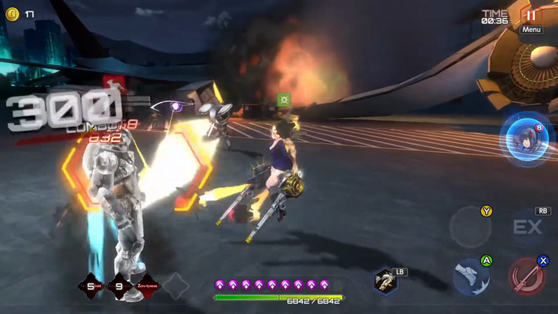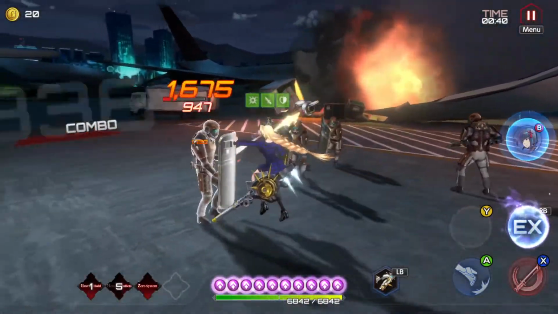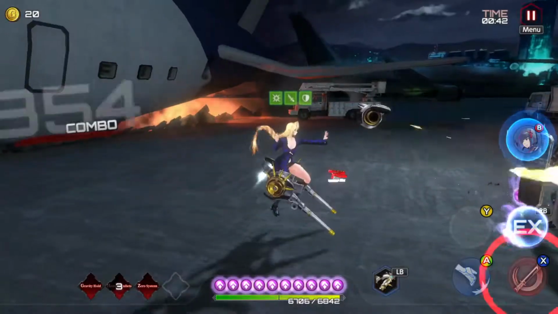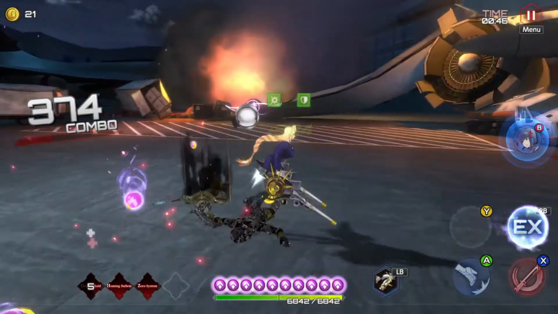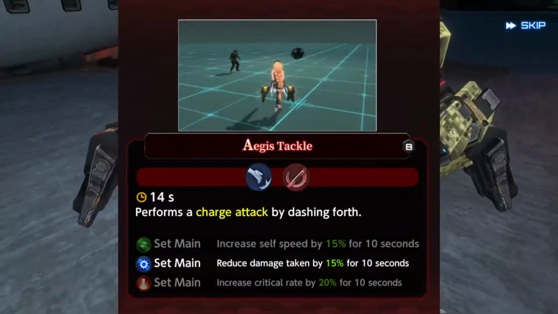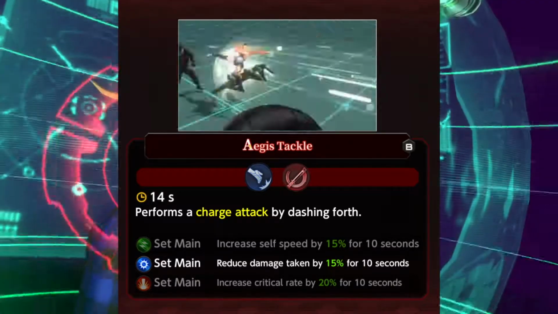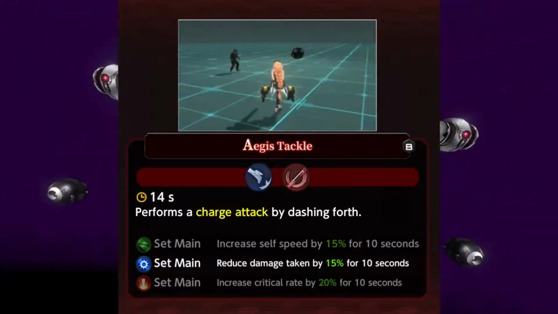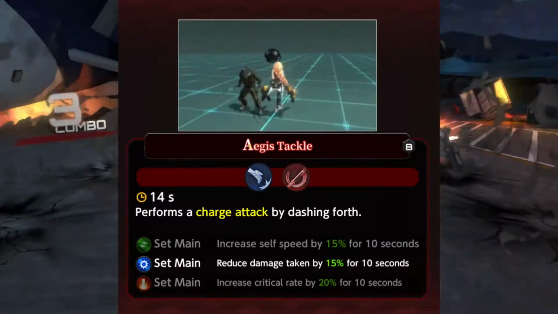Aegis Tackle is Emily's only true melee skill. She in fact comes right out and tackles the enemy to deal damage, and it's a legit life-risking tackle. It's risky because she gets some very powerful buffs and she puts herself in incredible danger. A main green supporter gives her 15% increased speed for 10 seconds. A main blue gives her 15% damage taken reduced for 10 seconds, and a main red gives her increased critical rate of 20% for 10 seconds.